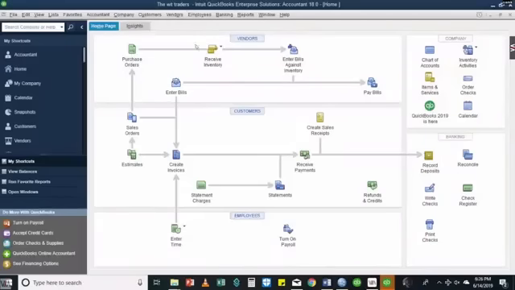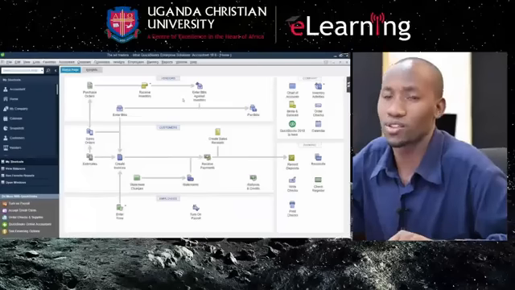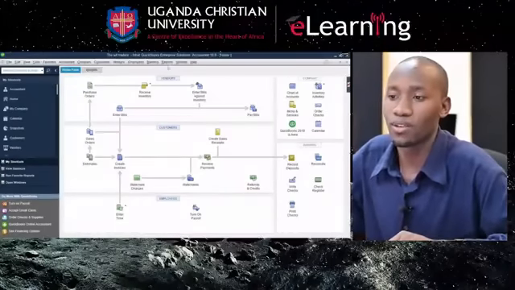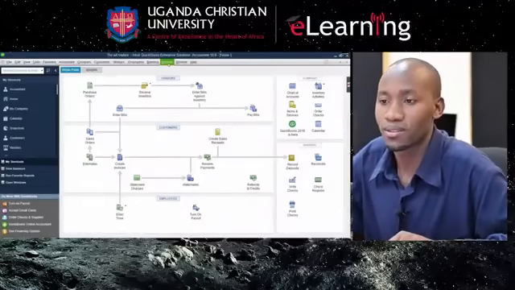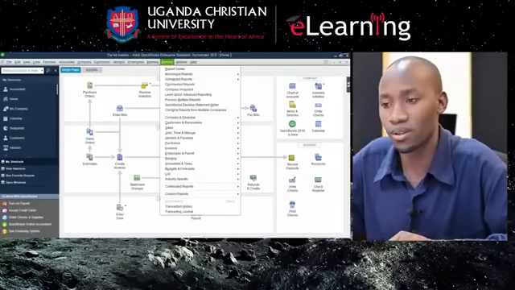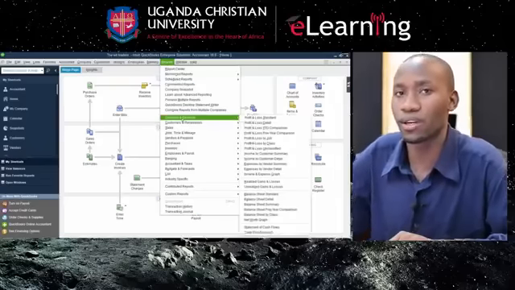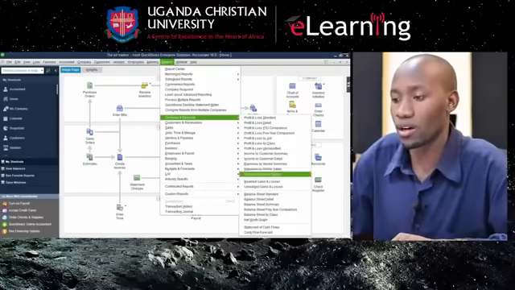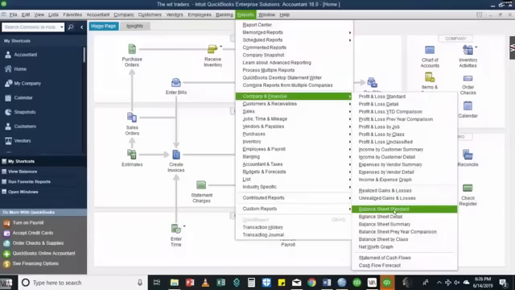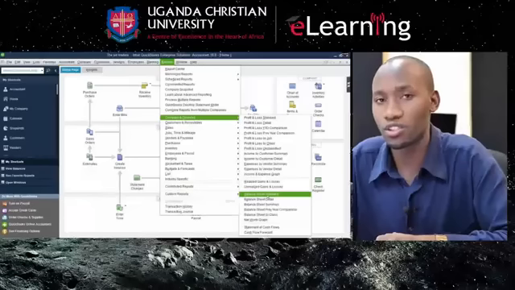Now to look at your report, let's say you want to see your balance sheet, you have to go to reports. All reports, you will find them here under reports. Reports, then company and financial, then balance sheet standard. If you're using version 2010, it will be UK balance sheet standard.